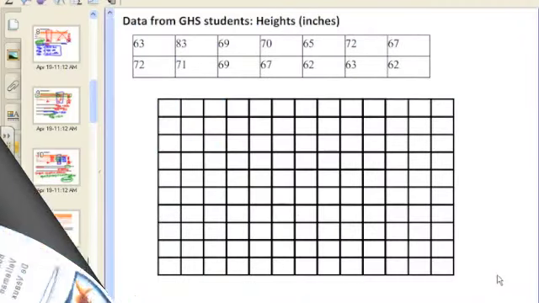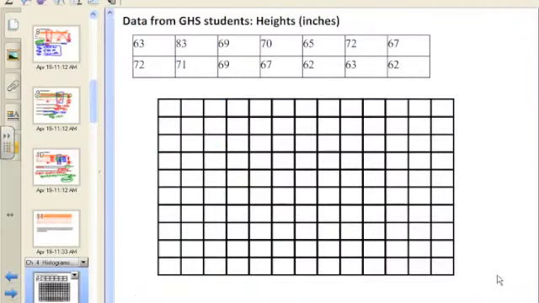Starting into chapter 4 today, which changes us from categorical data that we studied in chapter 3 to quantitative data. You'll notice the data I'm giving here is height. It's measured in inches. There's a unit of measure. What I'd like to show you today is how to make what's called a histogram.